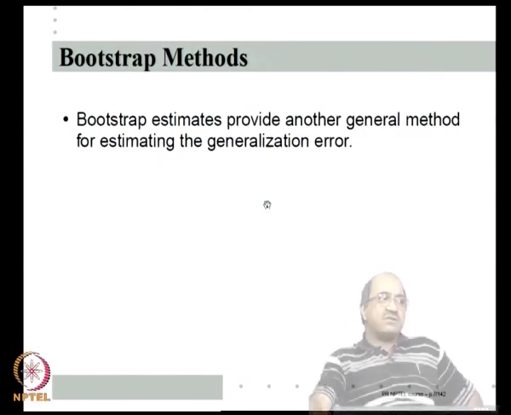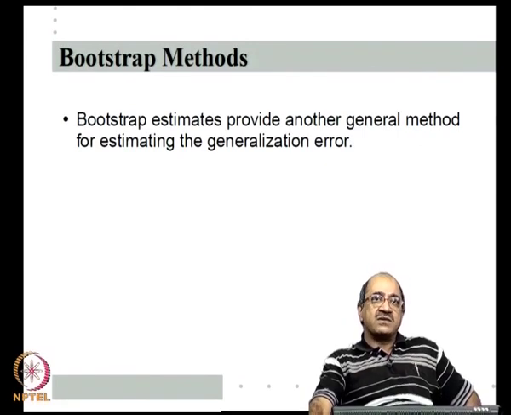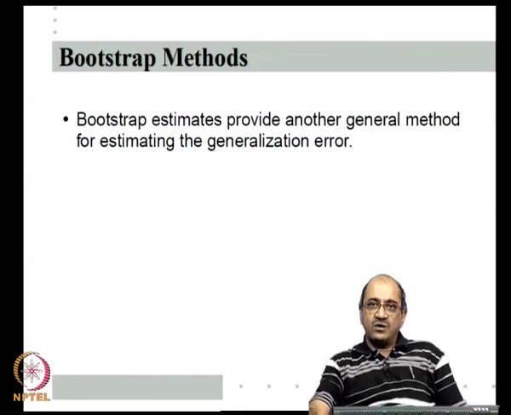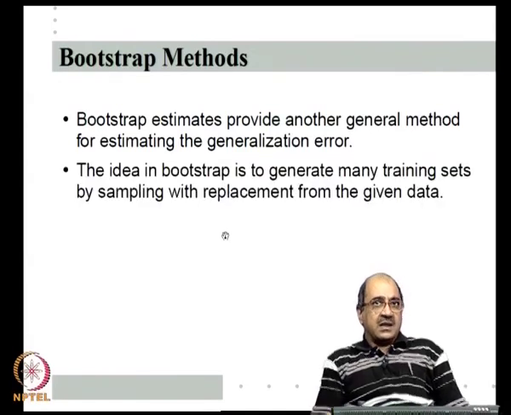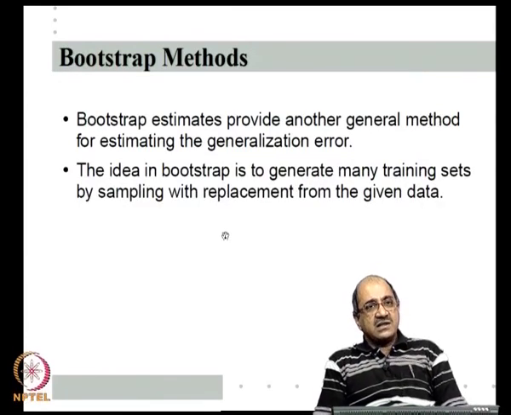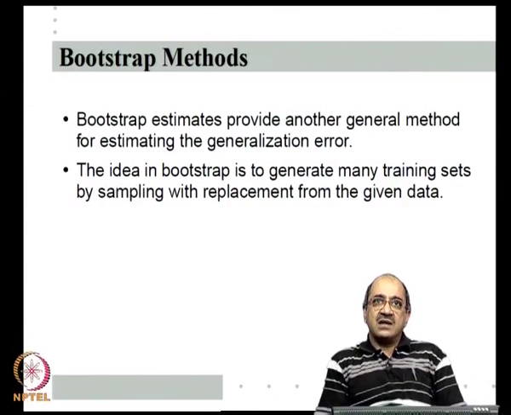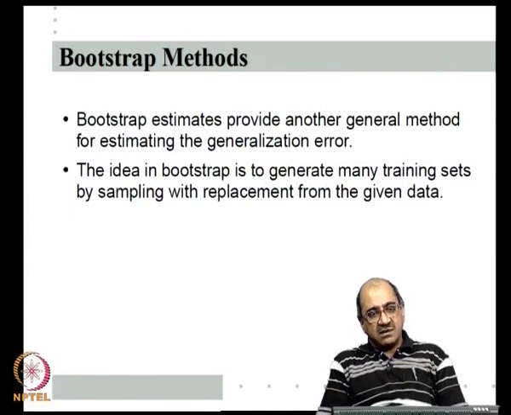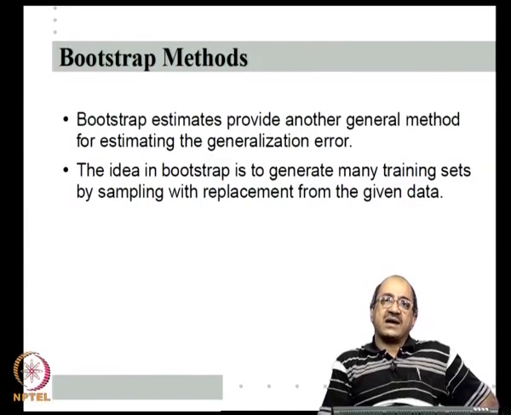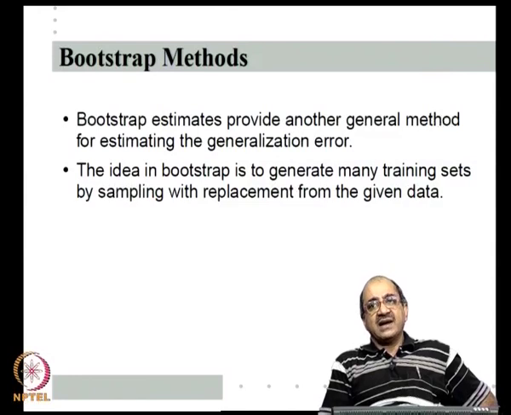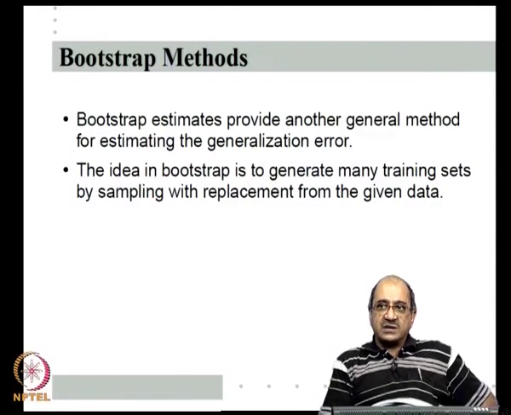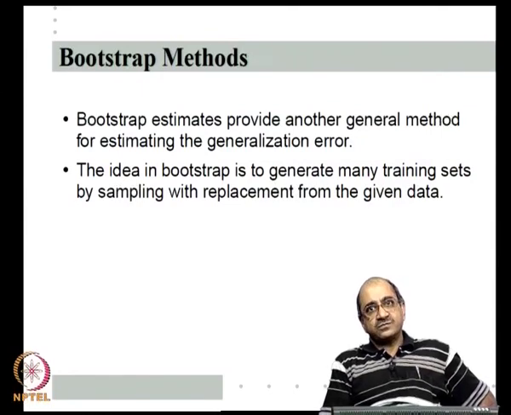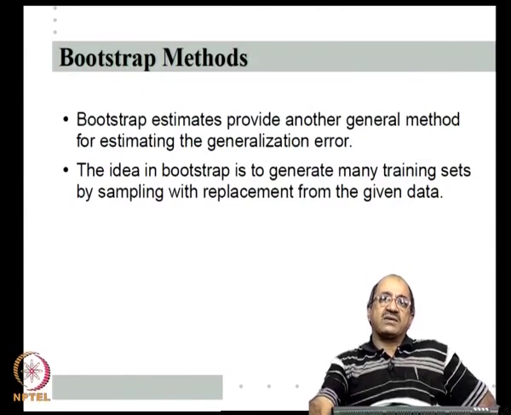There is another technique which we also briefly considered last class, which is called the bootstrap method, right. Bootstrap estimates provide another general technique for doing similar kind of estimation. Like in cross validation, in Bootstrap also we learn many models, but in cross validation we deterministically separate our data into k training sets. Different training sets of course share a large number of things, but also each training set has some part of its own, right, because every time we are leaving out one of the k parts.